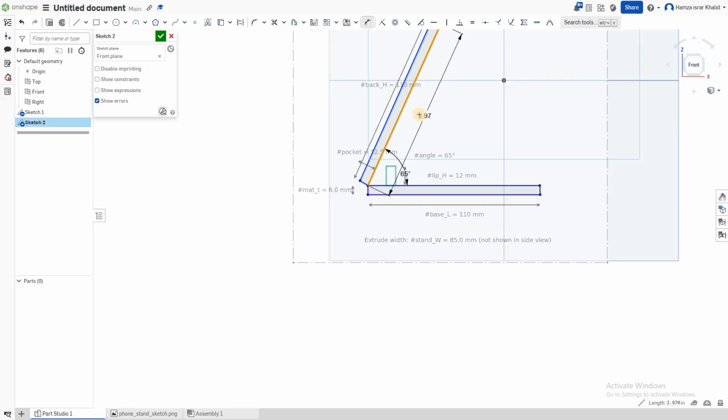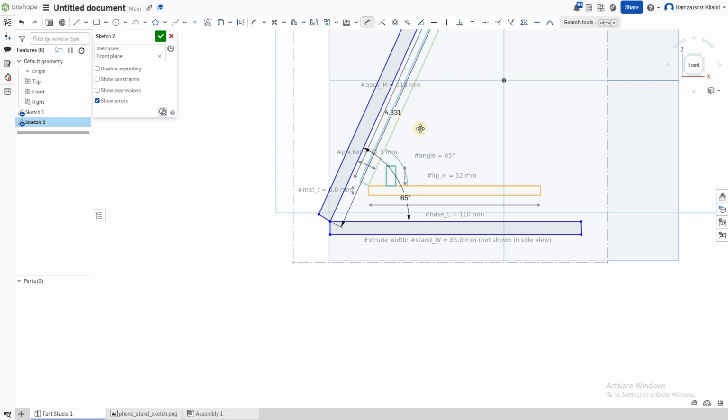Okay, as you can see, we have 2.9. What is 2.9? Let's see. We are going to be 110 millimeters, and it will take the 110 millimeters. It will automatically convert it into inches. That's, I think, its default value system.